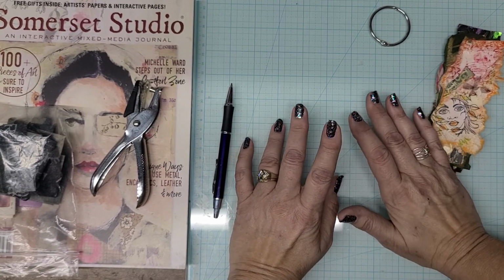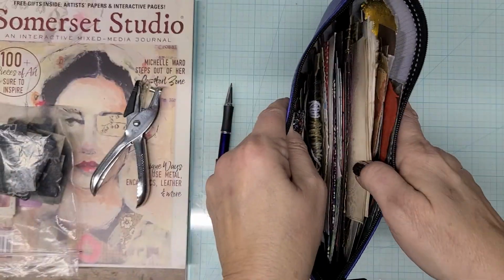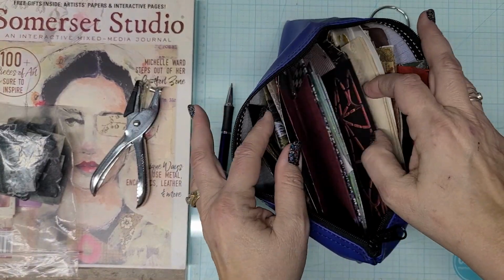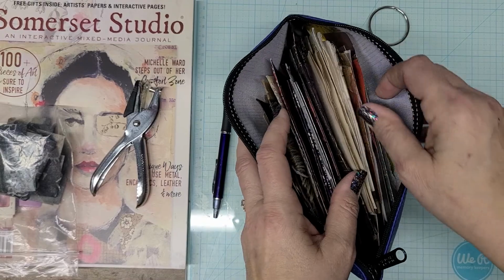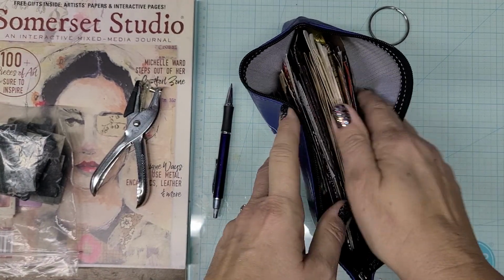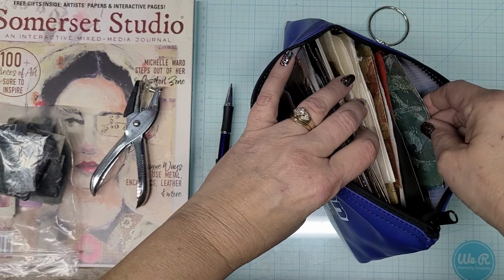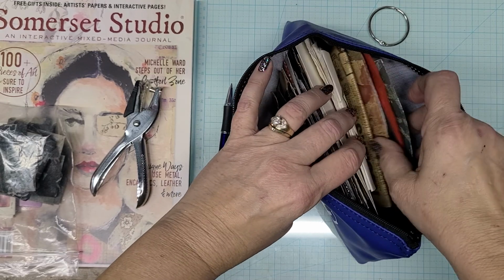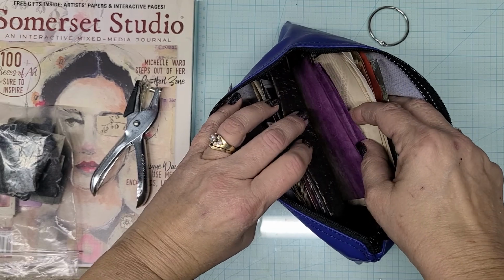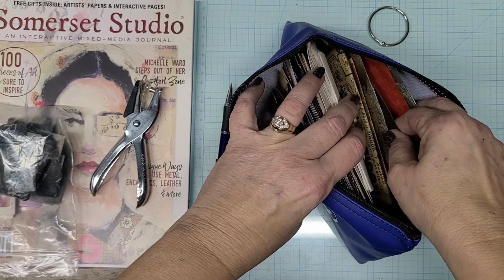I have tons of scraps and everything. I just went ahead and got out a little zippered baggie envelope that I keep things in. What I like to do is, it's kind of nice if you can start off with something that already has texture on the base of it, and then you can add more texture to it. Let's see here. What I got in here to start off with, kind of went with something a little bit solid.